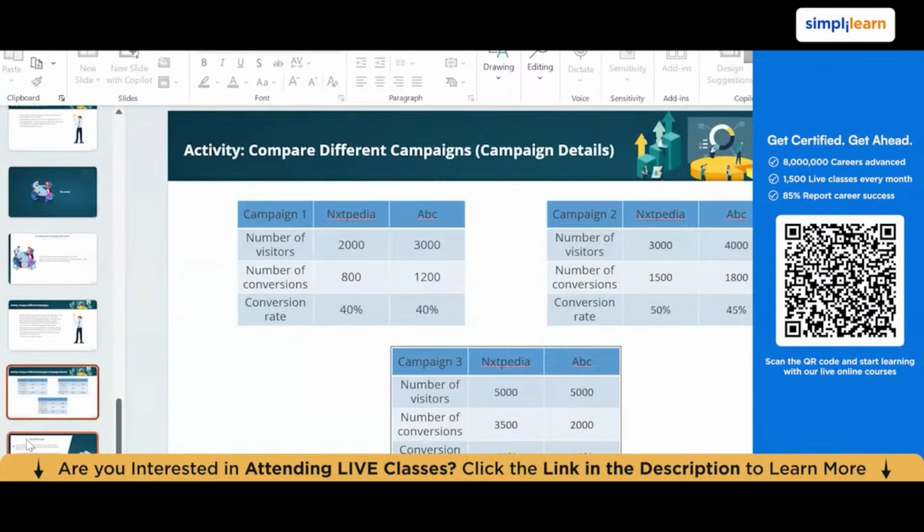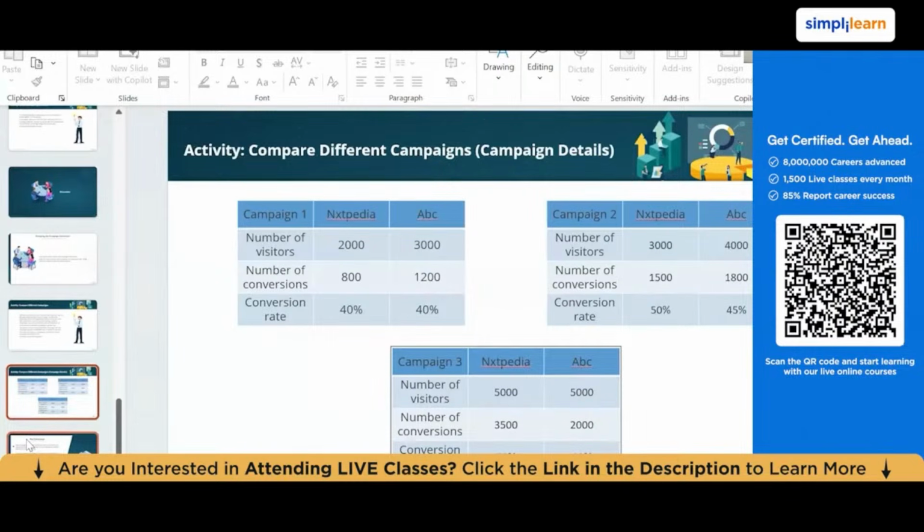Am I clear? Guys, I'm just helping you out with how you would perform your capstone. I'm just giving you the touch points and the thought process. The rest you have to brainstorm from your end as well. Am I clear, Krish? So mostly for conversion rate optimization, they will give you data like this. They have given data here as an example.